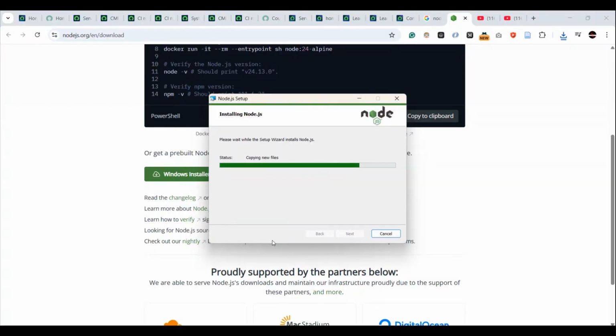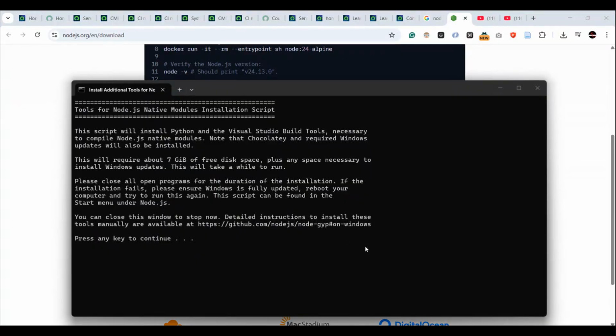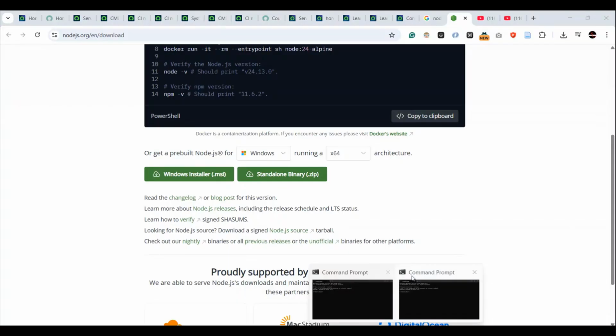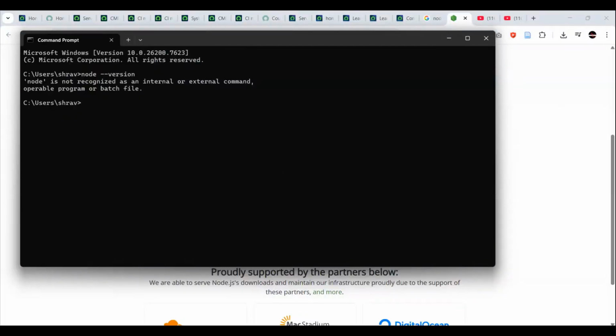And if you ask me, okay, you installed it, but how can you know that Node.js installed correctly? For this, there is a simple step. Open the command prompt once again, and you can check the Node version.